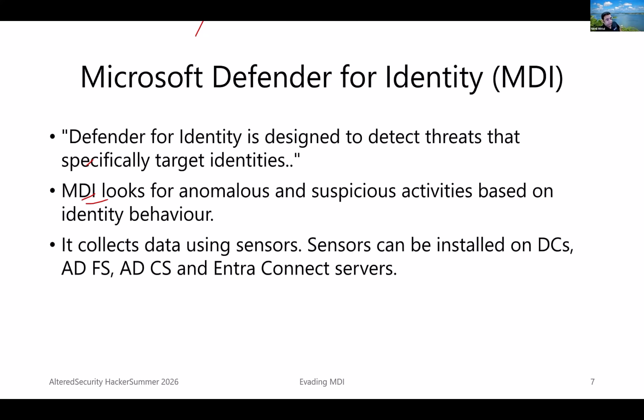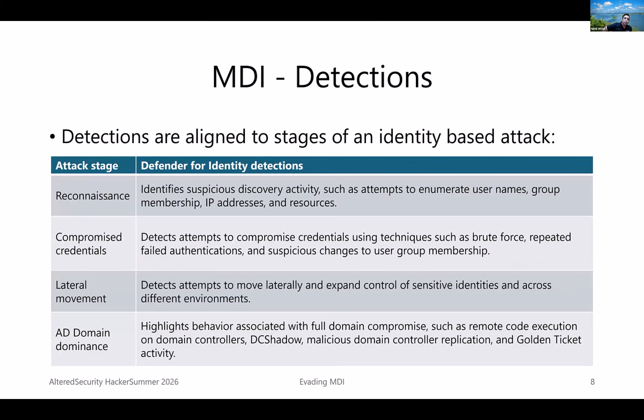Now, interestingly, if you recall, in the beginning, I was talking about how they should merge Entra ID Connect with MDI. So as of now, what MDI is capable of is alerts for synced users, not for cloud-only users, unless you are forcing your cloud-only users to come to the on-prem part for authentication. Okay, that is what MDI is capable of. What we are going to look at during the talk is the MDI sensor on the DC. Why? Because that still is the most prevalent use case of MDI. So what are the detections?